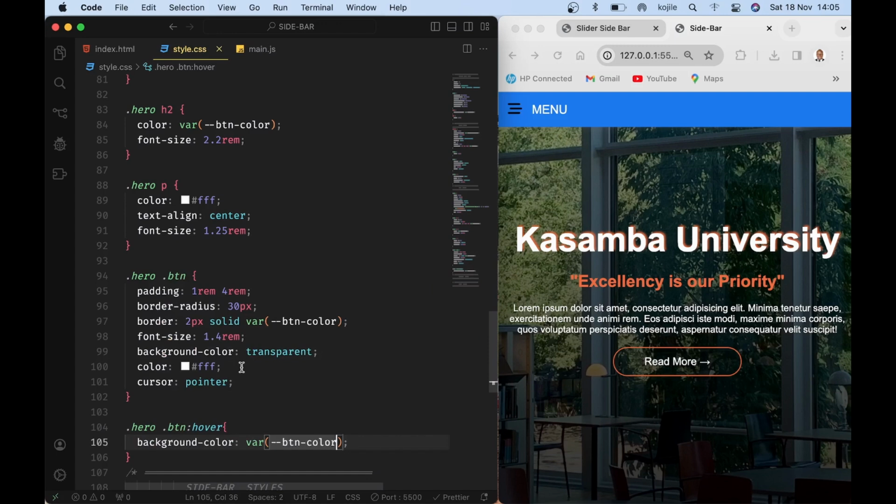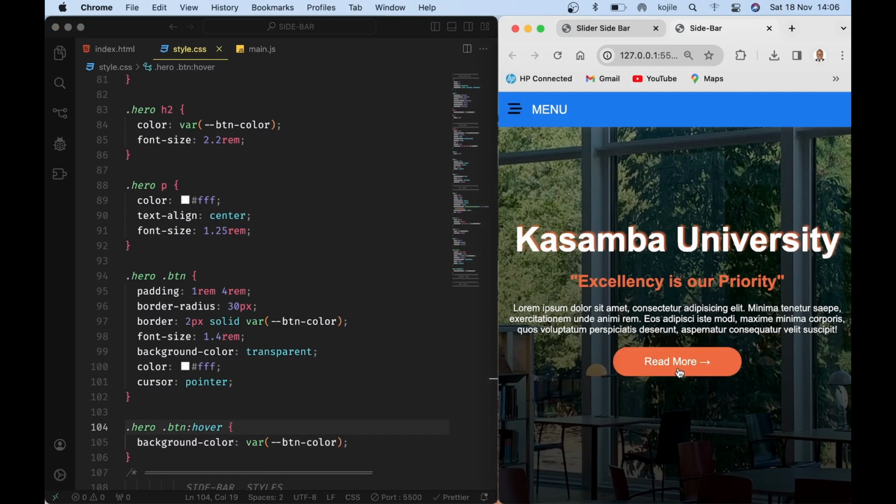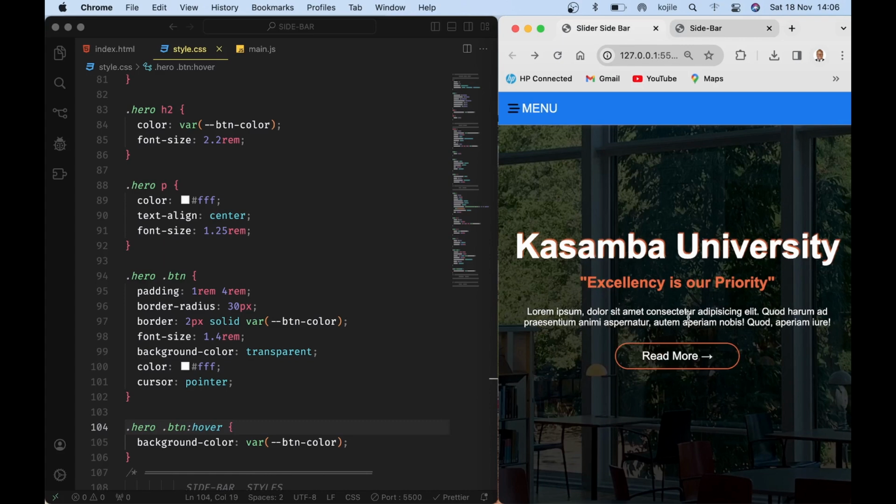And let's give it a trial. So when we hover over it, you have that. But you can see that it is sudden. The transition of this color is so sudden, it's not smooth as compared to this one here. When you hover it, it comes slowly, it fades off slowly as you leave the button.